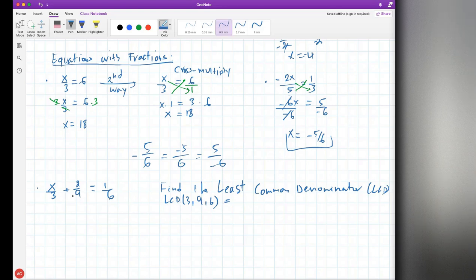Okay, so remember when you add your fractions, you need to have the same denominator. You find the least, or the smallest, one. So the least here is 18. The least or smallest multiple: if you do 3, 6, 9, 12, and so on, then 9, 18, and so on, 6, 12, 18, the common multiple would be 18.